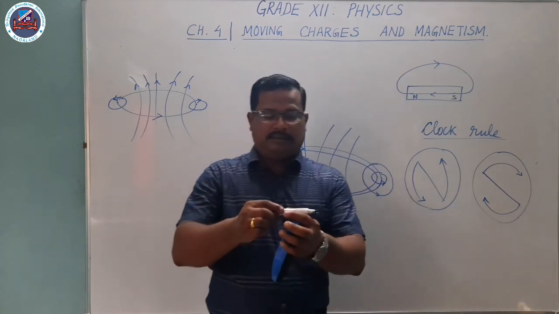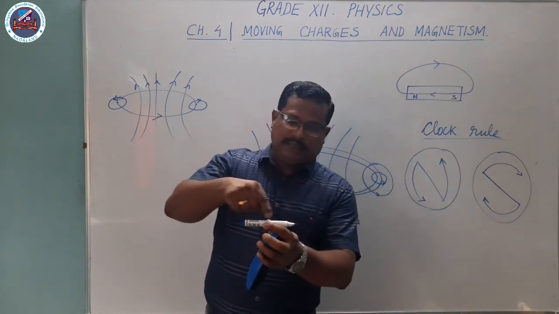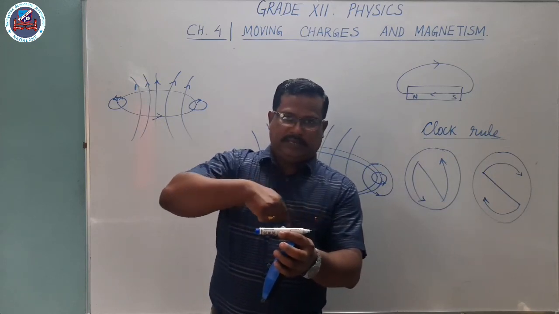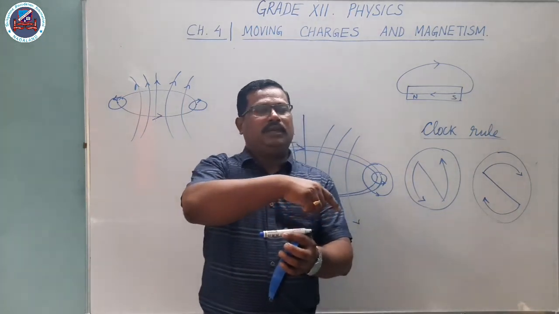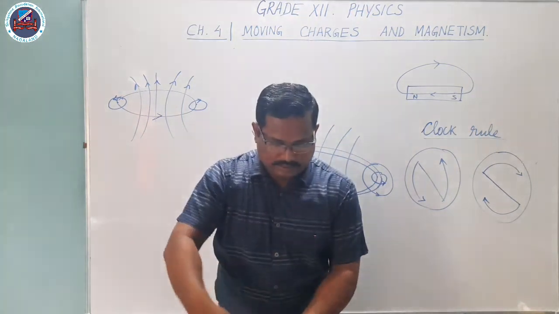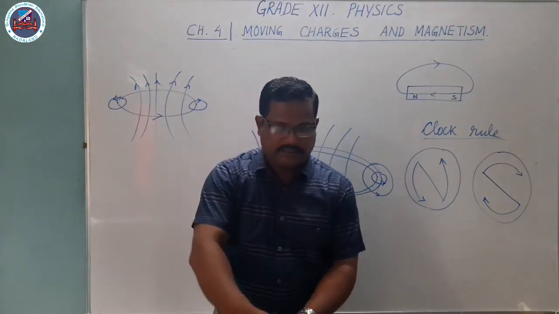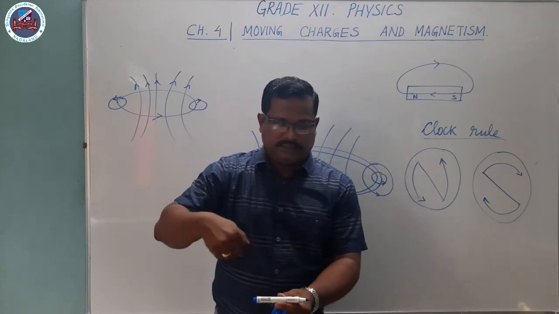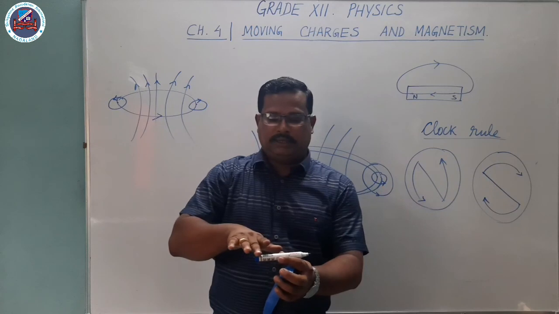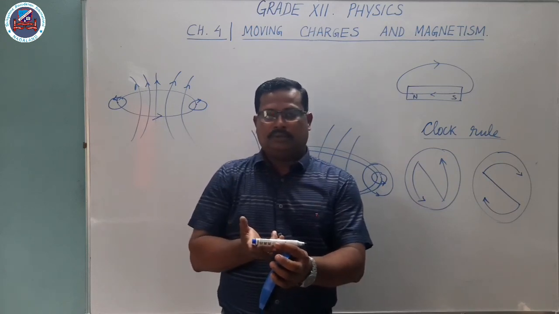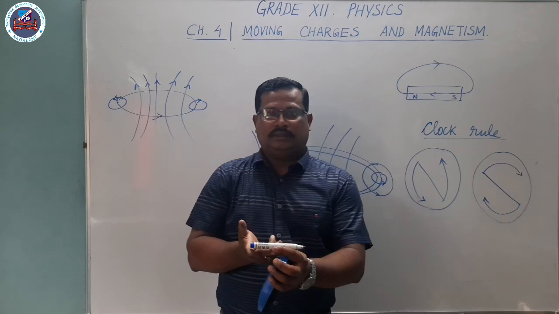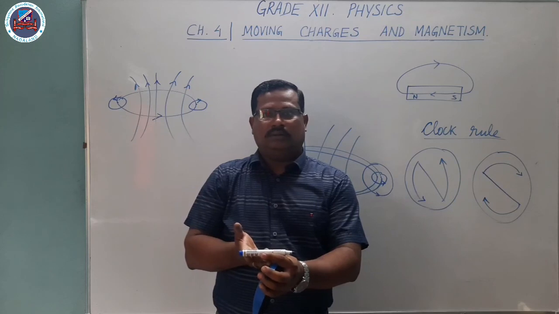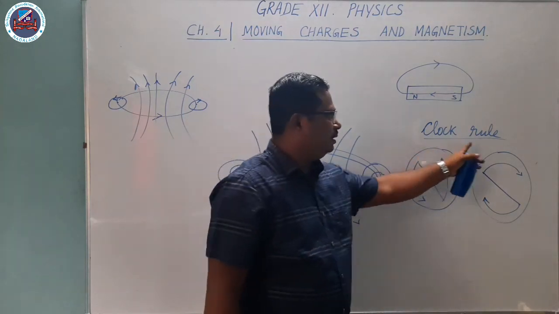Suppose this is the wire. Current is going like this. Suppose the wire is in this shape, current is going like this. That means it is going in the clockwise direction. Correct? No, it is the anti-clockwise direction. And if it is in the anti-clockwise direction, the face of the wire which is facing towards me will be north and this part will be south, and vice versa. If it is in the clockwise direction, this part of the wire will be south and this part will be north. That is how you can find out with the help of the clock rule.